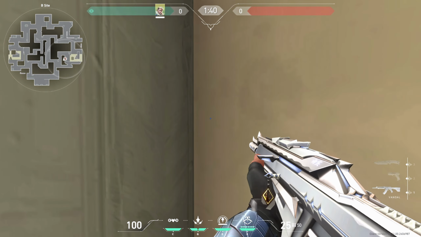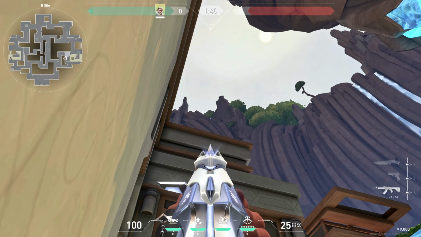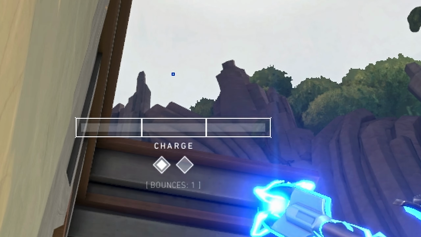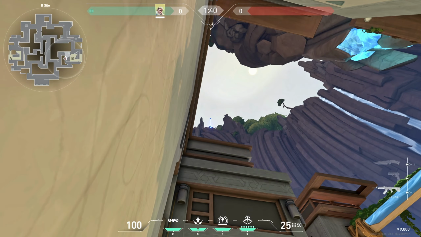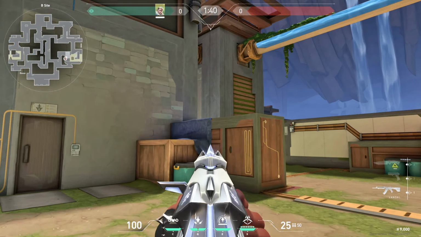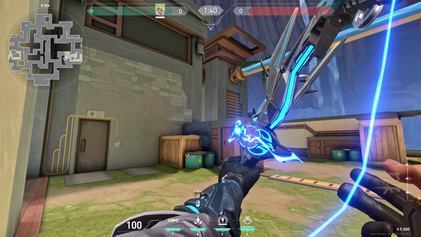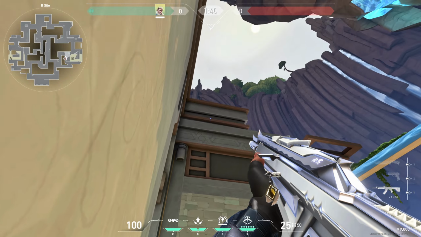Go to this spot. Put your charge bar here and do one bar with one bounce while jumping. Then aim like this and do one bar with one bounce. And it looks like this.